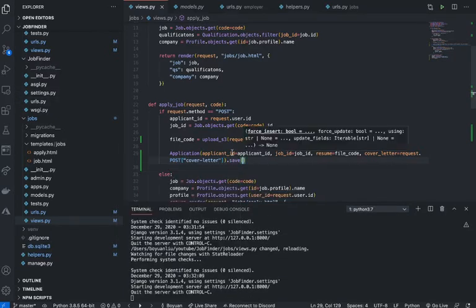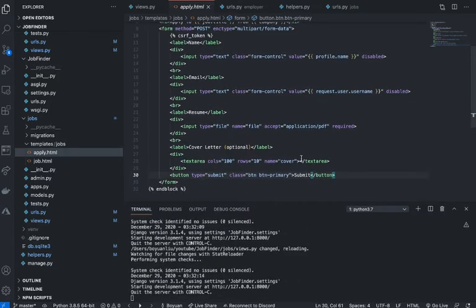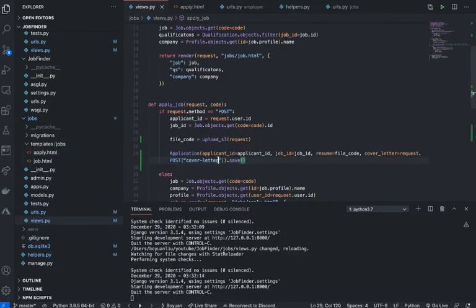Okay, let me just take a look, see if we have the name is cover. Remove this one. Anything else that I particularly want to add?